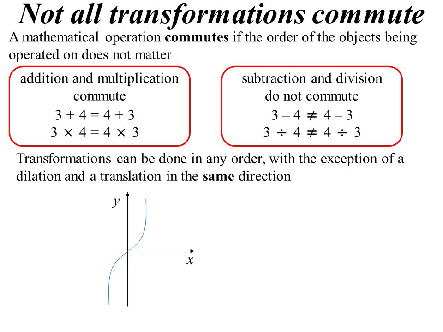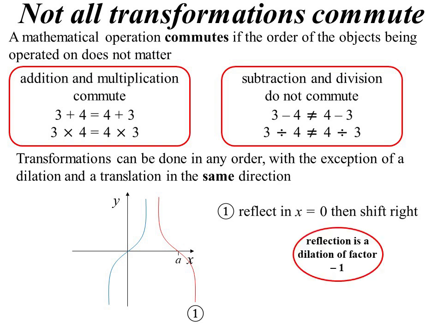Let's see an example. There's a random graph. And if I reflect it, so I've translated it, if you like, via a reflection. So I've reflected it in x equals 0, then I've shifted it right. So I did a reflection, then a shift. And that's what we looked at yesterday when we talked about reflecting in the line x equals a. We did a reflection, then a shift, and I said do the reflection first. That's why. So that's a dilation of -1, if you like. The second way of doing it, if I was to shift it right and then reflect it in x equals 0, I get a different curve. So the order mattered. It doesn't commute.